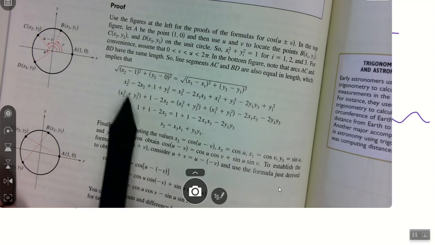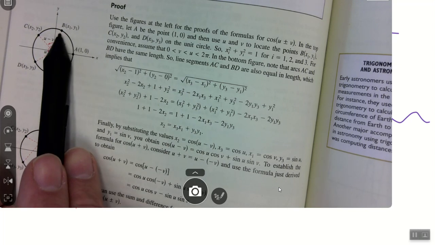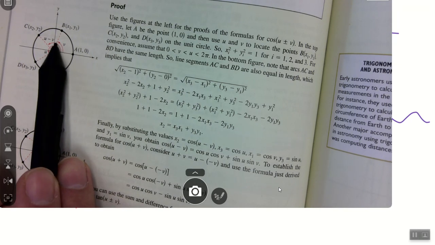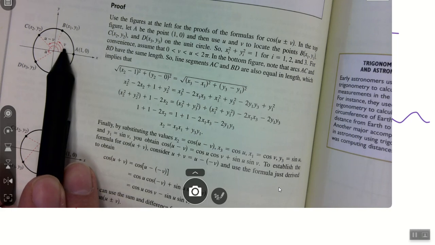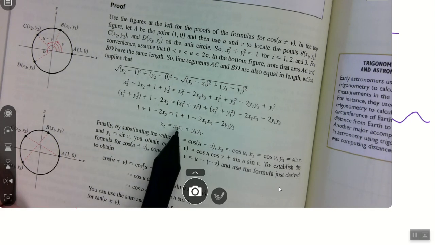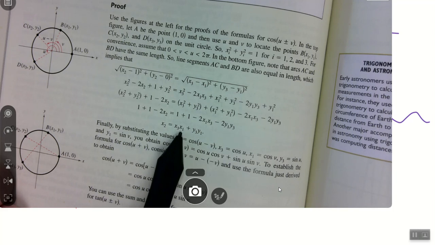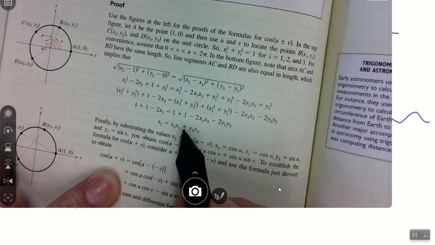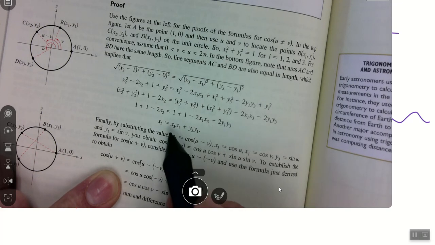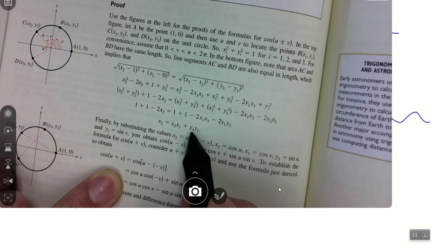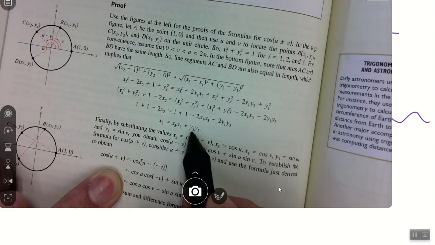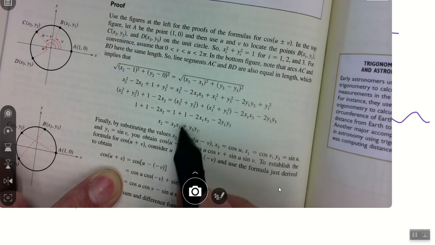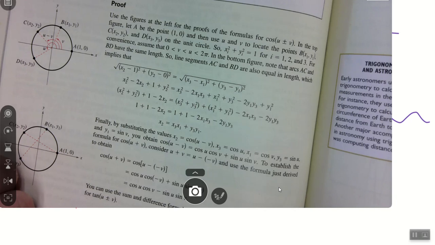Okay. When I see the point x1 and I look at it right here, it's the cosine of which angle leads me to point B? V. So instead of x3, x1, we could write cos u, cos v. Now, to get to this next part, when we add these up and we simplify and solve for x2 like they've done here, we get y3, y1, which is just the sine of u and the sine of v, and we wind up seeing graphically that these must be added together.